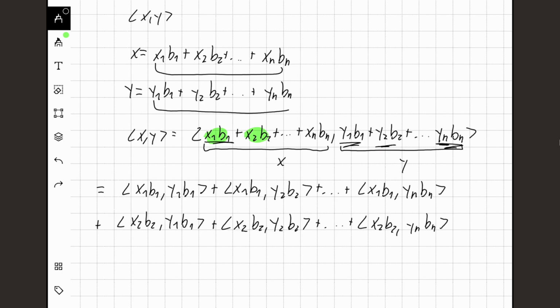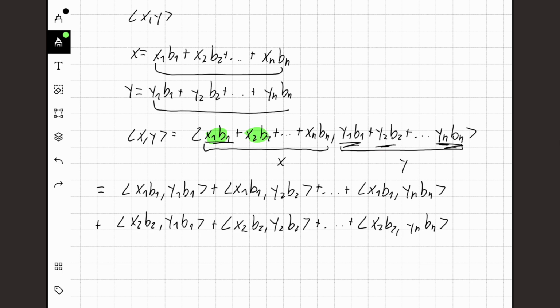You're going to see why this gets cleaned up in a second, but this holds for any inner product. It can be defined completely differently. We can define an inner product of x and y such that it is 5 x1 y1 plus 3 x2 y2. It can have a different definition, but we haven't even decided on the definition yet. We're still just expanding the inner product with our basis.